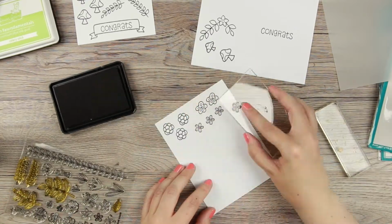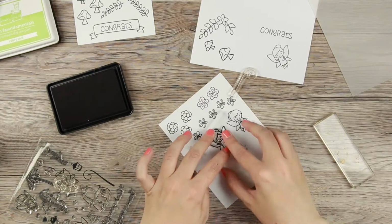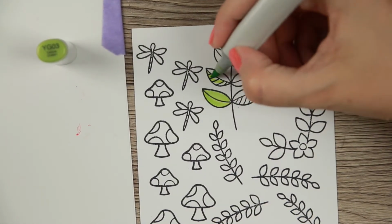I'm using some black licorice ink. If you let it dry a little while, you can work it with your Copics. So that is what I'm doing.